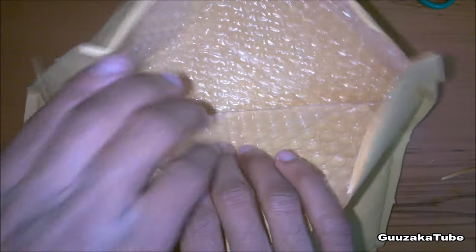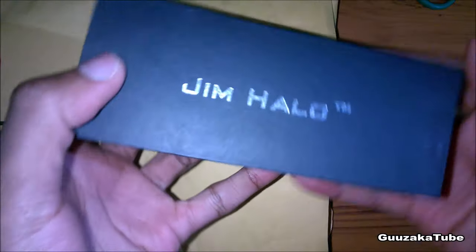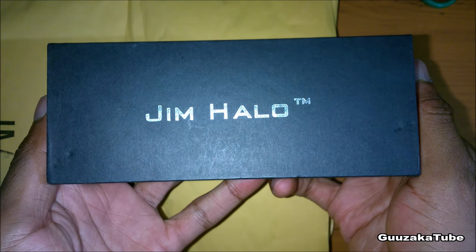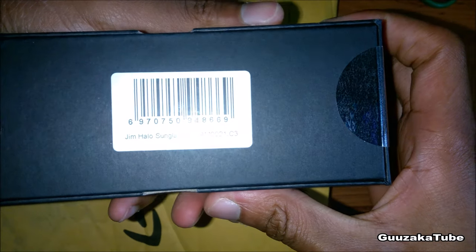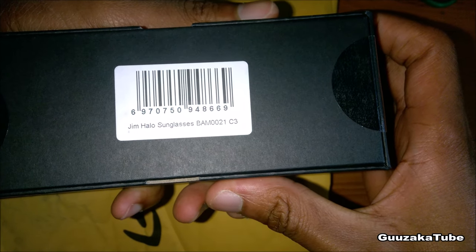Now, we want to see what's inside. So this is where the goods live. The goods live in here. Oh, look at that. Jim Halo. Nice. So what is this? Jim Halo sunglasses, and there's the code.